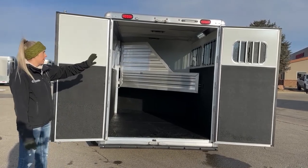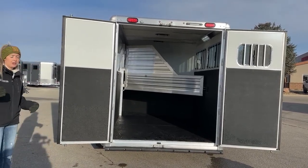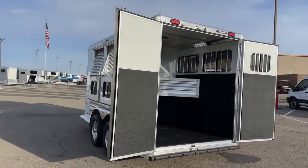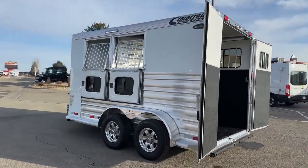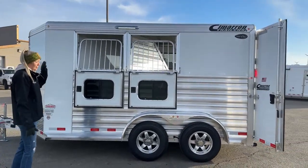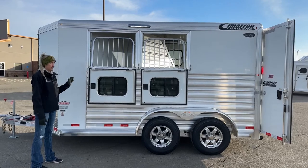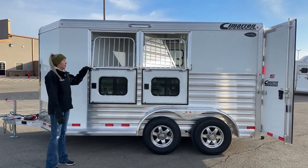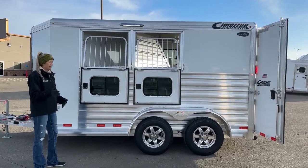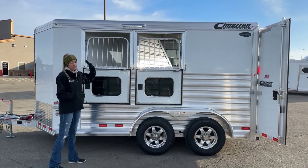As we wrap up back here, you will notice one LED light on top for loading and unloading — great visibility with these trailers. On the head side, we've got those big 16-inch awning lights on each side and an eight-inch awning light on the rear, giving you all the visibility you can need. Maybe something happens and you get a nail in your tire and have to switch out your spare — you can flip those on the side of the road and see what you're doing. Maybe you're saddling or unsaddling at night — you're going to be able to see, and I love having that option on both sides, not just the tacking-up side.